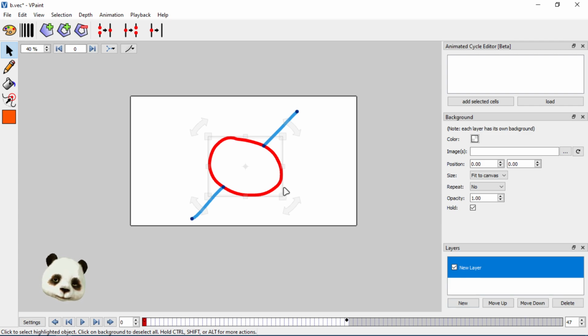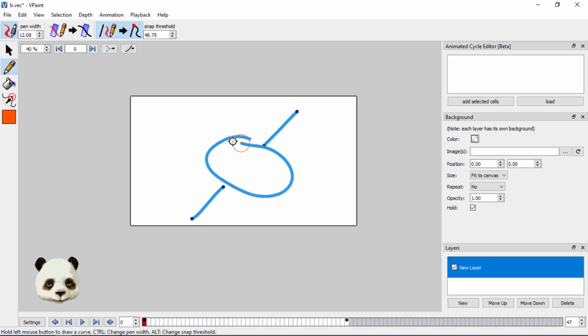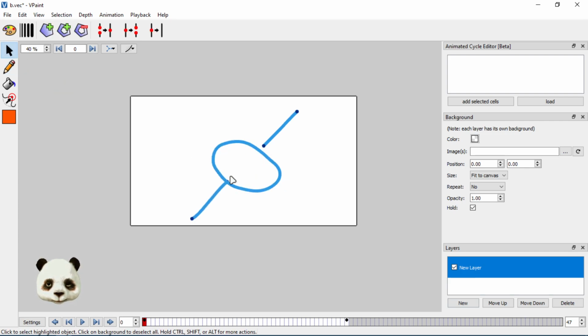I'm trying to think. Maybe it's not the best solution. Let's try something different. Let's try without this. And let's move this somewhere here. Because if it's 2 halves, it's not gonna work. You can only select one element at a time.